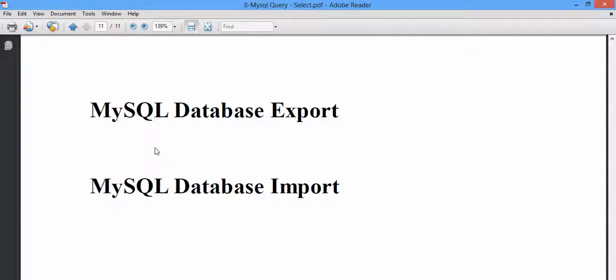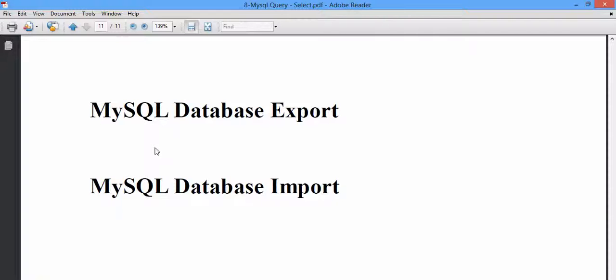Let's say you want to use that same database in another site. Will you start creating the database structure? Will you start creating the fields, the database, the table name, all over again in another database? It's a waste of time. So that is why we talk about what? The imports and what? The exports.